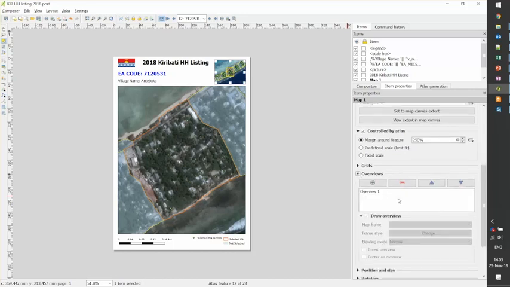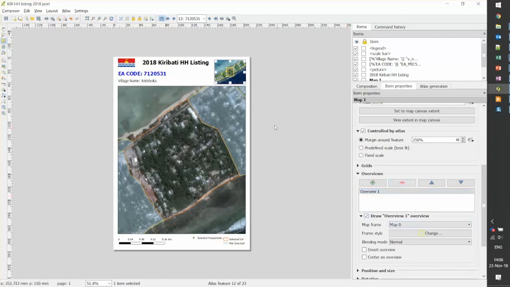We want overviews. Forget about grid, the grid is for these lines. We click on overviews and then we double click on overview 1. If we don't have any, we have to click on this green cross and we create one.